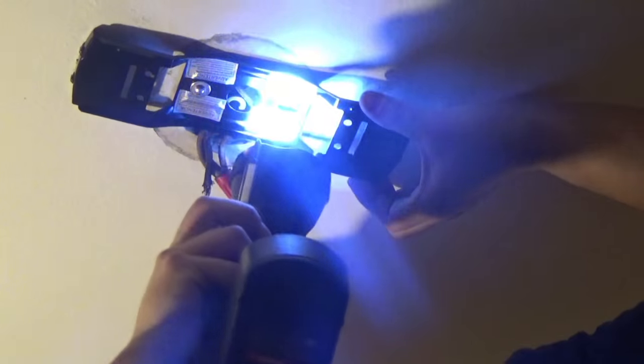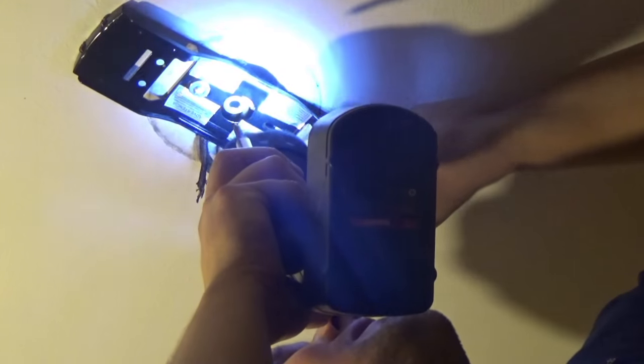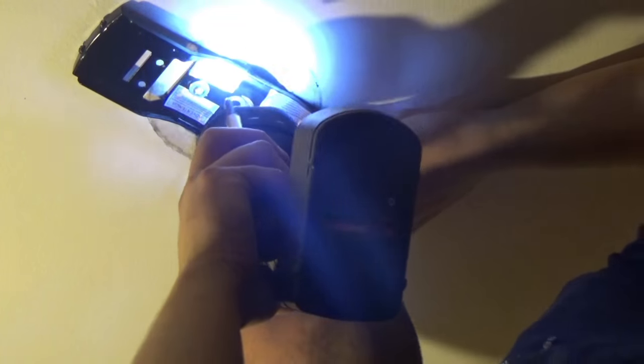I'm trying to figure out where the other hole for this mounting bracket is. It's right there. Yep, there it is. Cool.